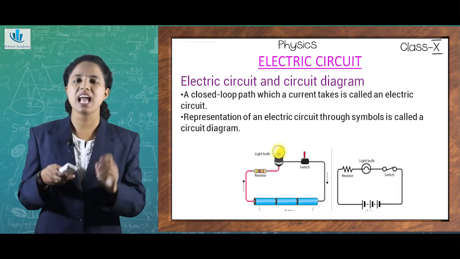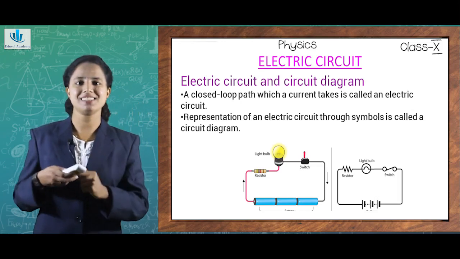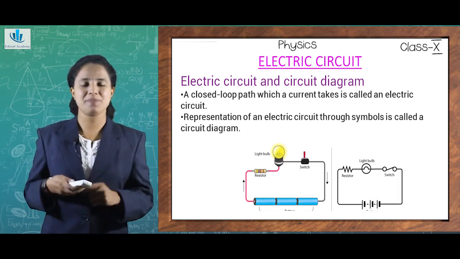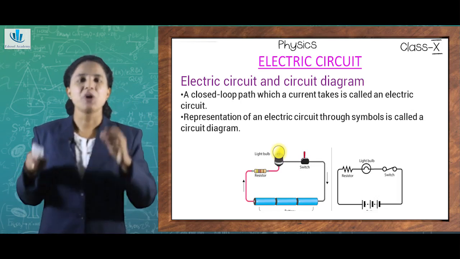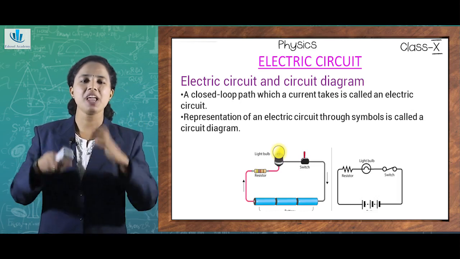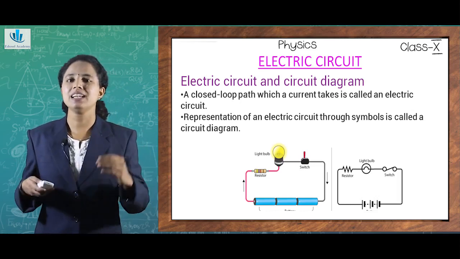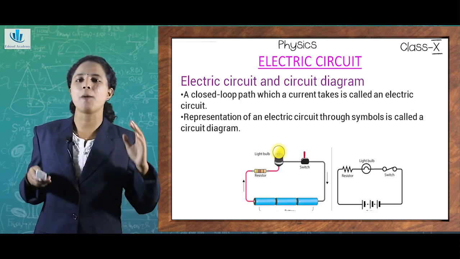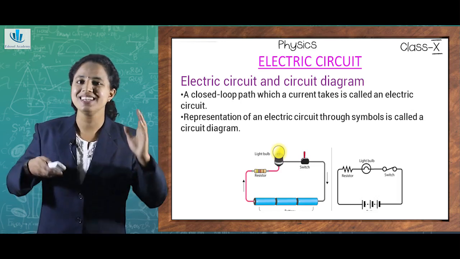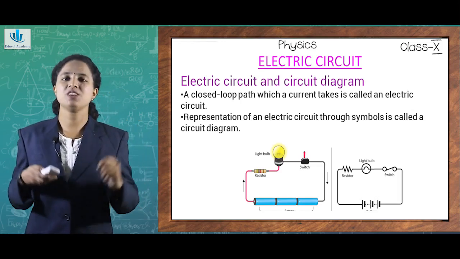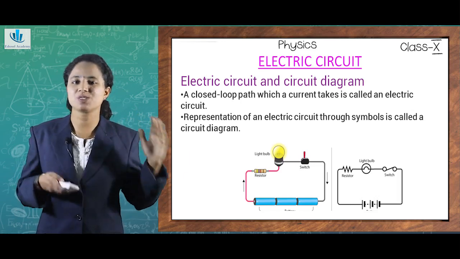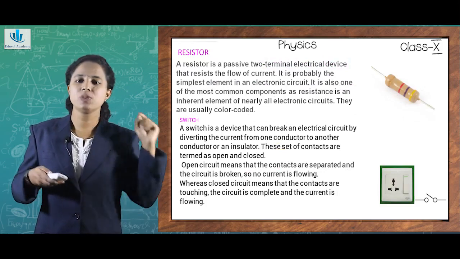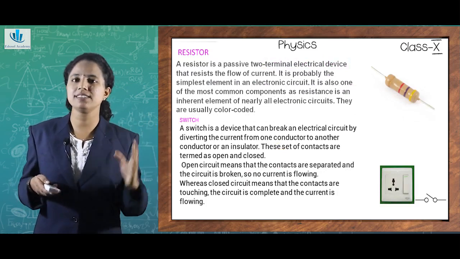In the second one you can see I have given them specific symbols, isn't it? For the light bulb I have given a particular symbol. For the switch I have given a particular symbol. For the battery, for the resistor. So for each component in an electric circuit, if I give separate symbols and represent them, then it is called a circuit diagram. So different components of circuit diagrams have different symbols. And as physics students, you should be able to identify which components they correspond to. So we need to understand which different components are present in a circuit diagram.